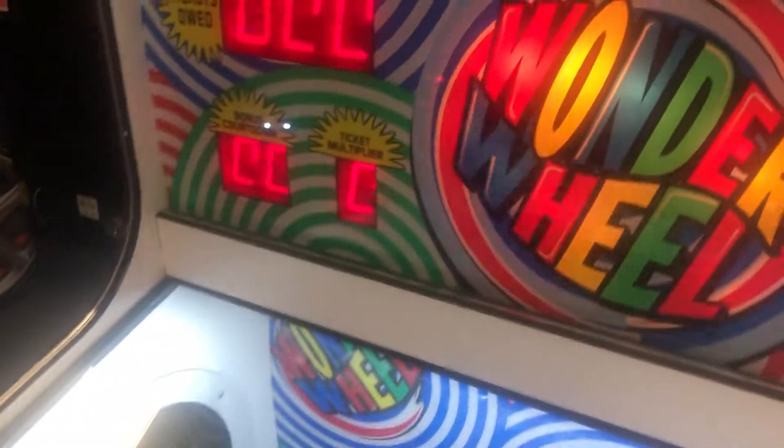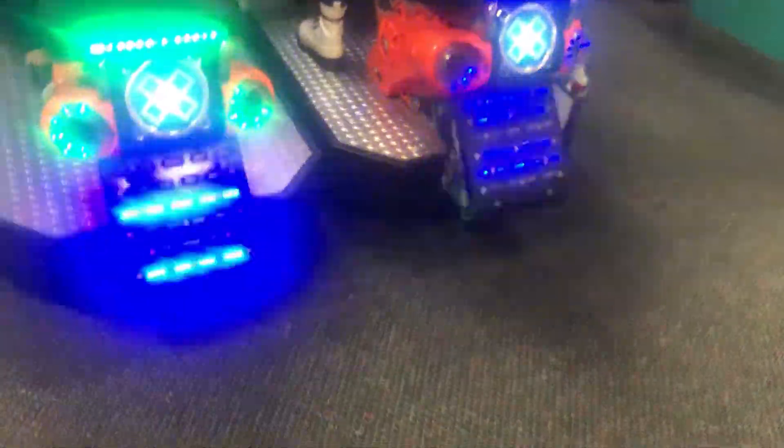Here is Wonder Wheel. That's pretty rare for Chuck E. Cheese. Here is Wheel of Fortune Extreme — a remake of Wheel of Fortune. And then here is Wonderland, and the lowest is 100, which is quite generous. And then here is Snow Cross, there's two of them and a few people are playing right now. And I believe that's all the games for this area.